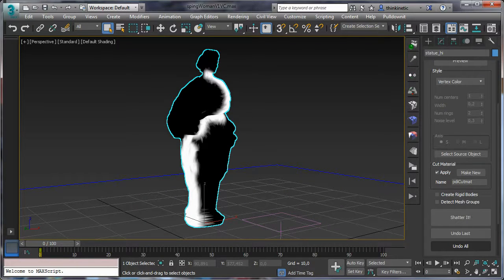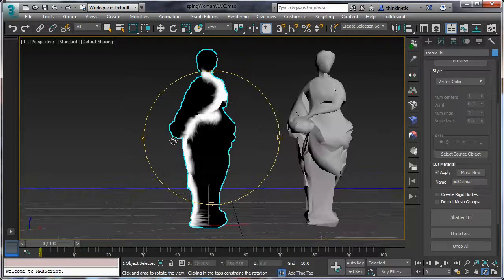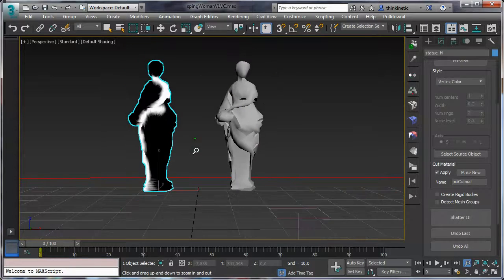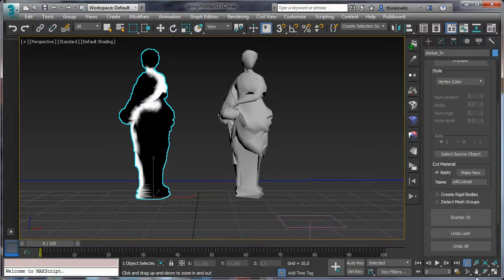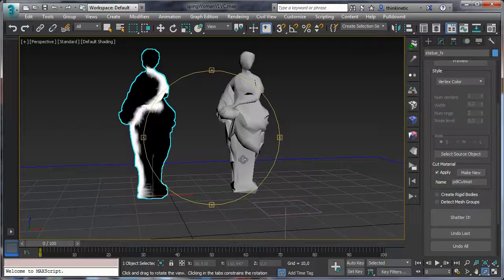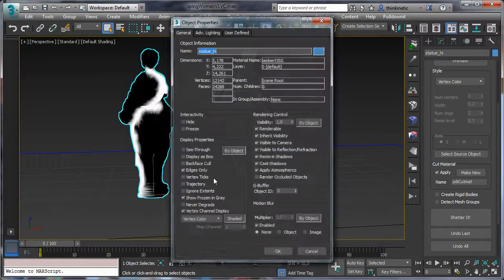Okay, and let's say you want to shatter a low poly object. Here I have a low poly version of the same model, very low poly version, so it comes with very few vertices. Let's hide vertex color to see clearly the difference between the models.